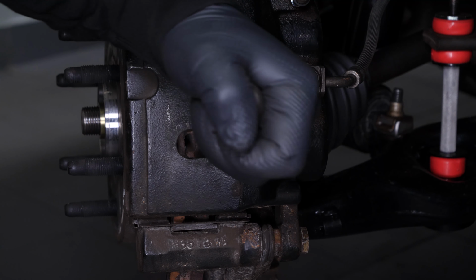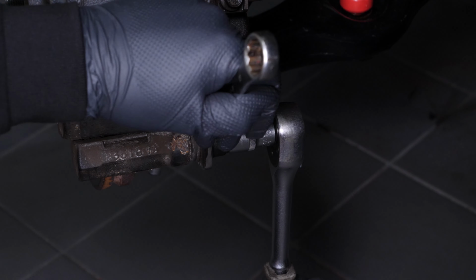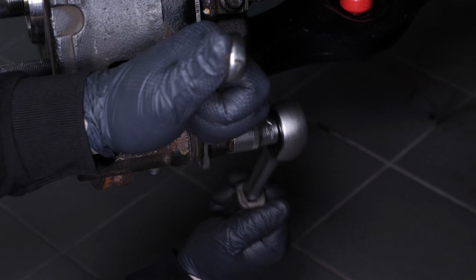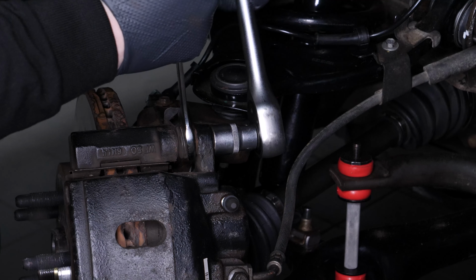With a socket wrench and a 19mm socket, unscrew the lower slide pin. Sometimes you have to keep the lock nut from turning by holding it with your fingers or a 19mm wrench. Repeat this process with the upper slide pin. Finish unscrewing by hand.